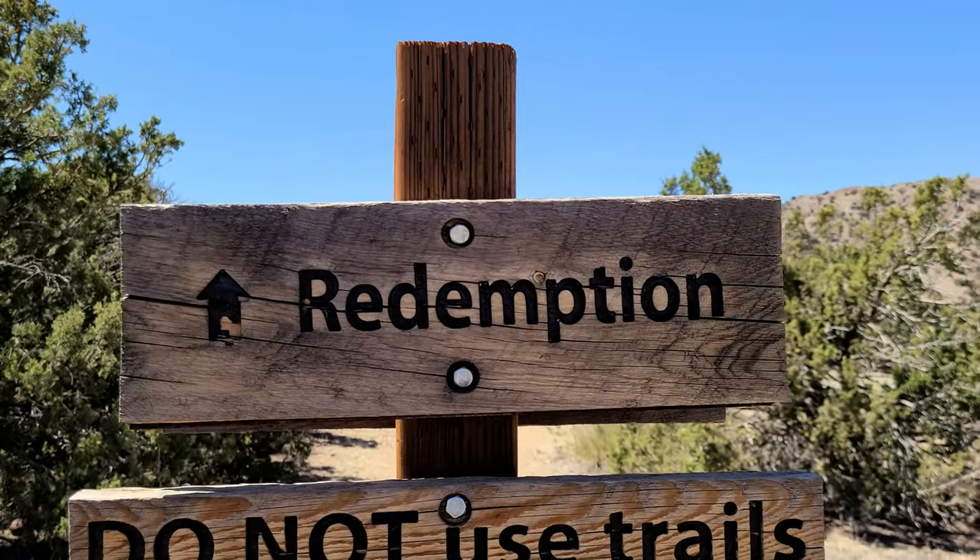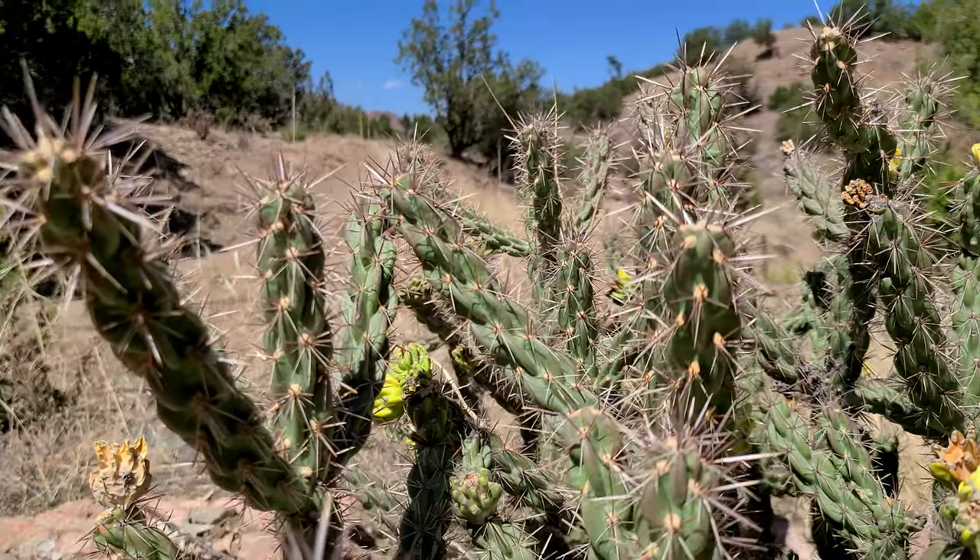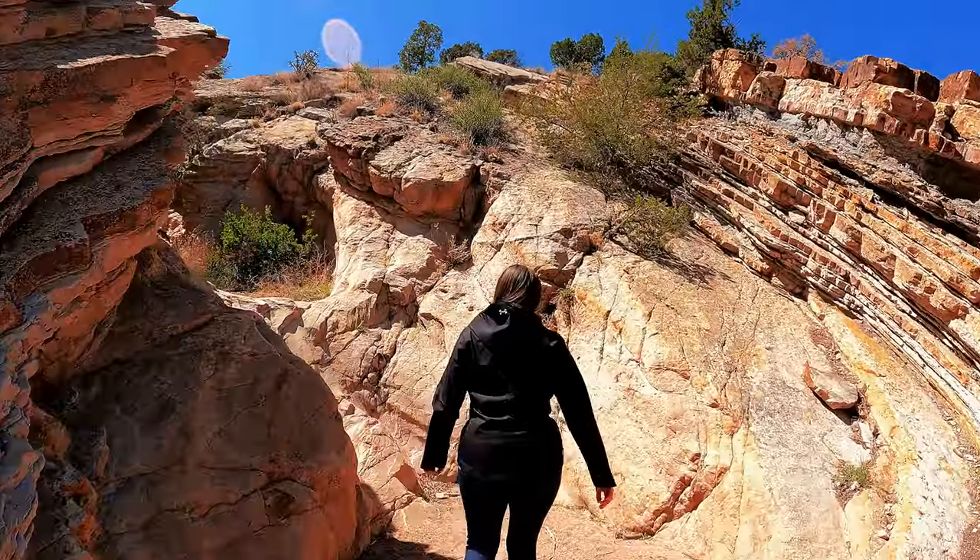We're on our next little hike in the Temple Canyon area, right outside of Canon City. We're at the Temple Canyon Trailhead for the Redemption Trail — there's a hidden gem I found online that I want to go check out and see if it's real. About half a mile up the Redemption Trail, keep your eye out to the left — there is a slot canyon. I don't really know if there are many slot canyons in Colorado, so when I read about this I said I have to go see this.